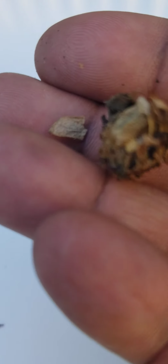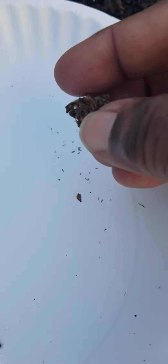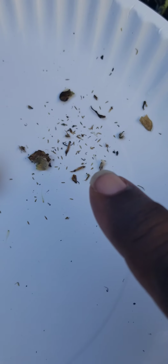So you take the pod, the dried pod, and you can just roll it around in your hand. And this one feels like still a little wet. So this one could have dried out a little bit more, but I'm going to still rub it and see what happens. And do you see those pieces right here? Those are the seeds. But when they are all the way dried out, as you can see, those little fern things, this is what you're looking for. Let me find a good one.